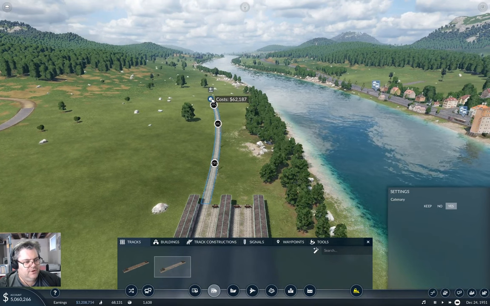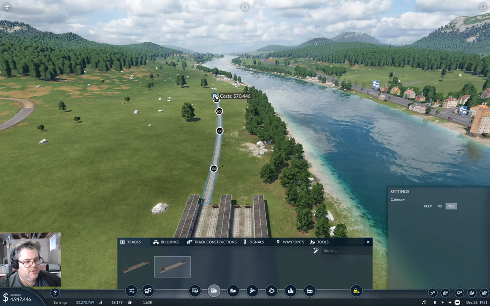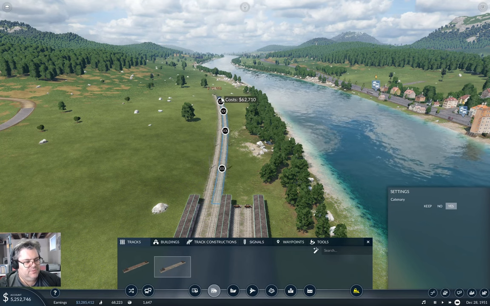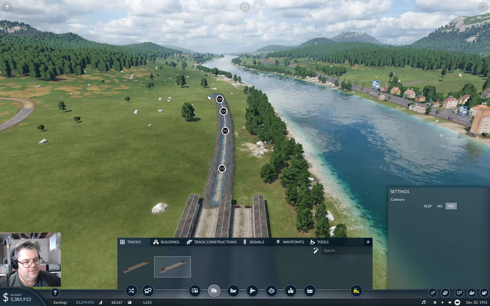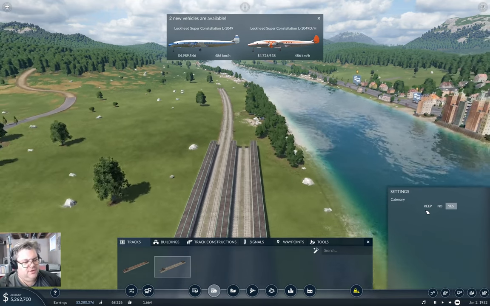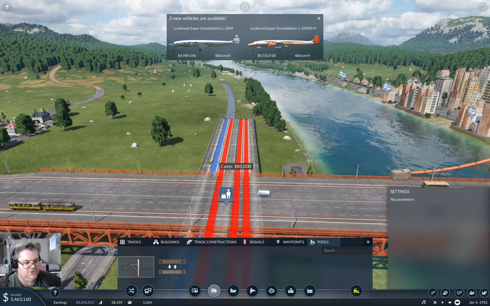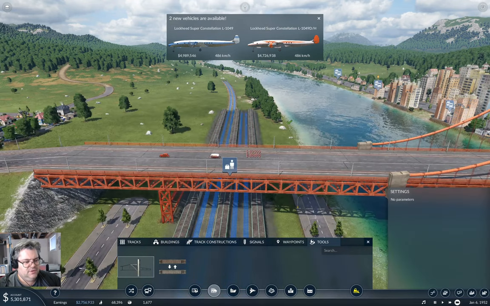So we come out here and make it flat. And we can even make it a full max speed business here. We're building it with catenary. Well, what are you going to run on it? You're going to run an electric, aren't you? Well, in that case, you really should have built this with catenary.